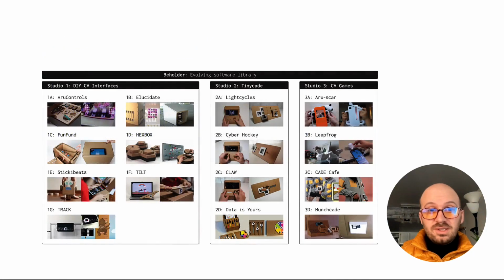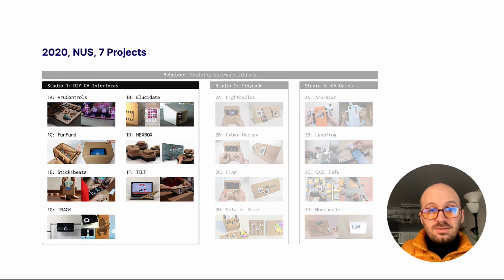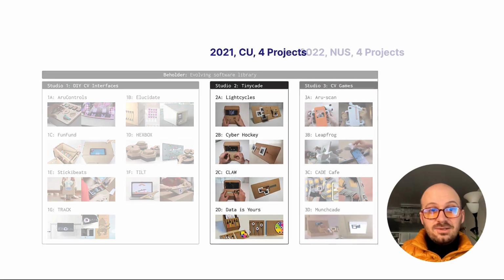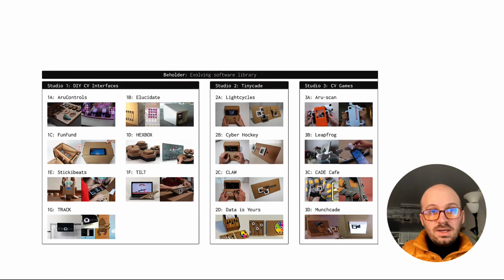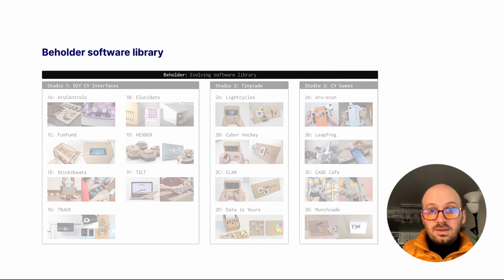The portfolio that we assembled includes 15 projects that were produced from 2020 to 2022. This work was done across 3 design studios conducted at the National University of Singapore and at the Atlas Institute in CU Boulder. As mentioned before, to support the easy use of computer vision in these studios, we developed a front-end web library called Beholder.